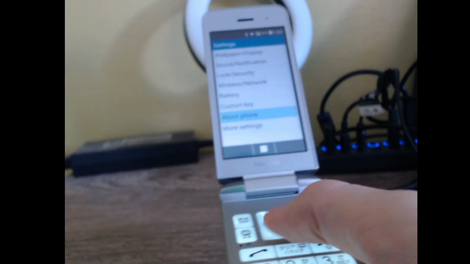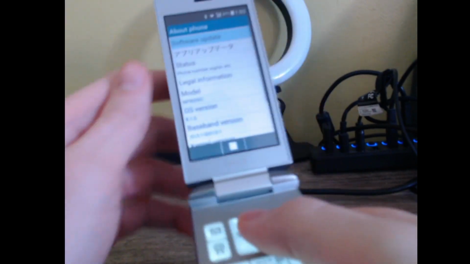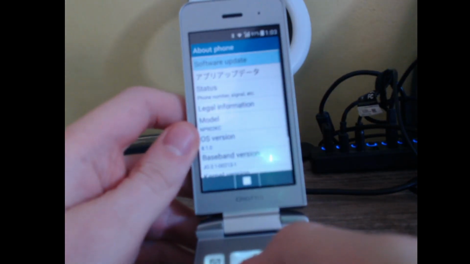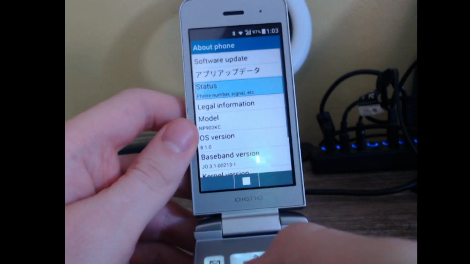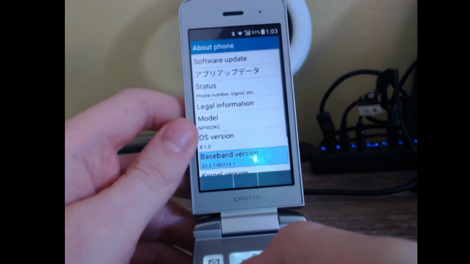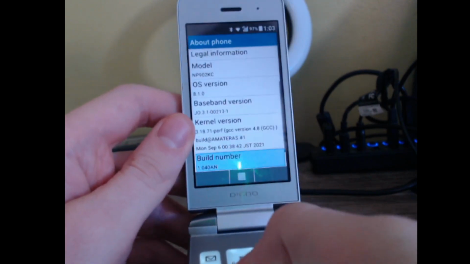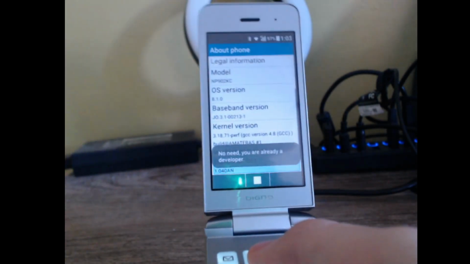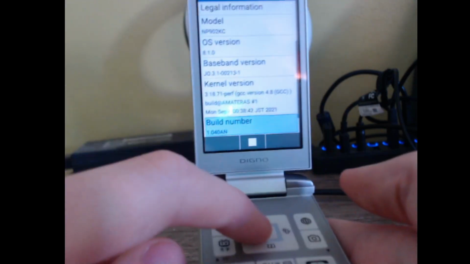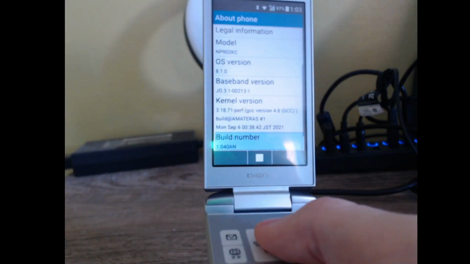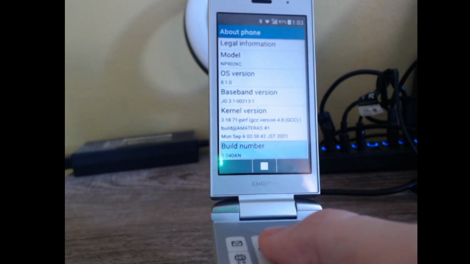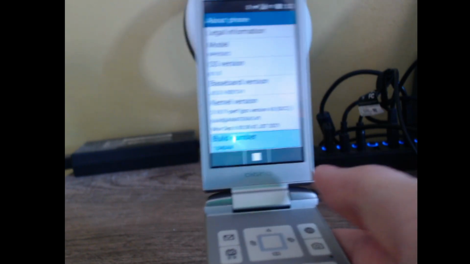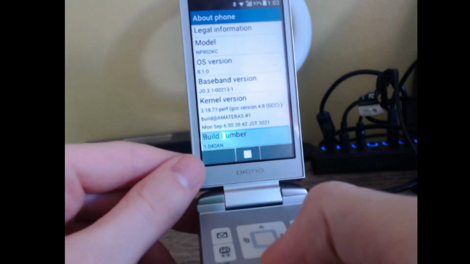So the first thing you're going to do is go to your About Phone. Sorry, it's a little bit blurry. And we're going to go down to the build number, just at the bottom. You can see that I already have it set up. What you're going to do is tap OK. So you're going to tap the middle button a bunch of times until it says developer settings enabled, or congratulations, you're a developer, or whatever it says on your particular phone. So that's how you're going to get your developer options unlocked.